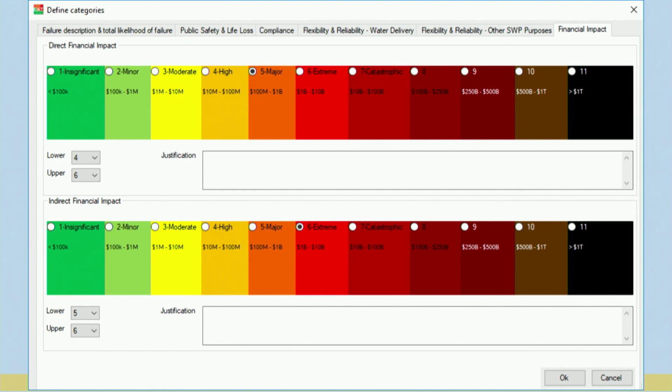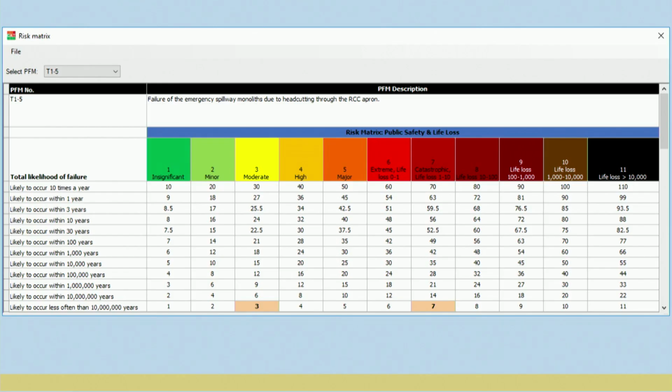And then we ask the teams, based on information available to them, to assess for each potential failure mode and each combination of loading in that potential failure mode, the financial impact. And so this is the financial impact to both the department, but also to others who are influenced by the outcome that would result from a failure, loosely defined here, not just maximum loading, but other loadings. Once the teams have completed the process of stepping through the potential failure mode and considering likelihoods and probabilities, then a diagram like this is produced that allows us to inspect the results for that potential failure mode, and then the team can circle on to other potential failure modes.